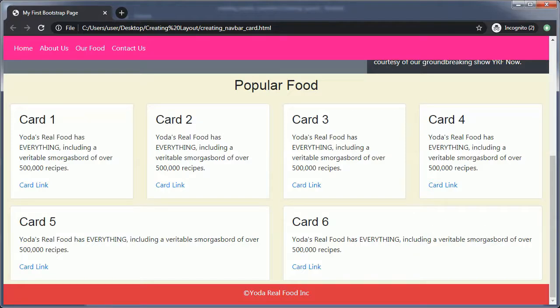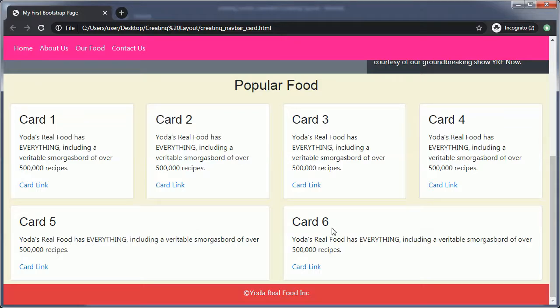When this happens, the width of my card 5 and 6 will be different as compared to the rest of the cards. This is because when we put cards into a card deck, the width of each card will depend on the space that we have to hold all of them. So for this row here, for this part of my page over here, I have only 2 cards. So it will divide the space available here between these 2 cards only.